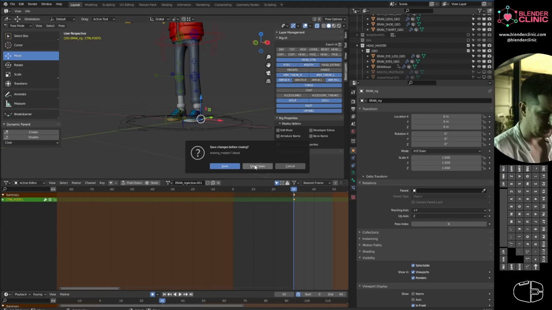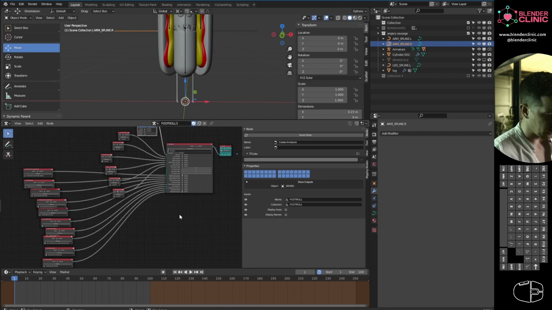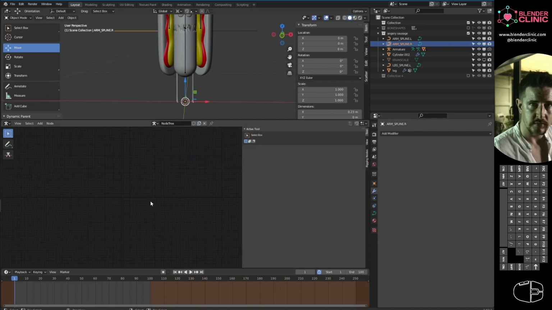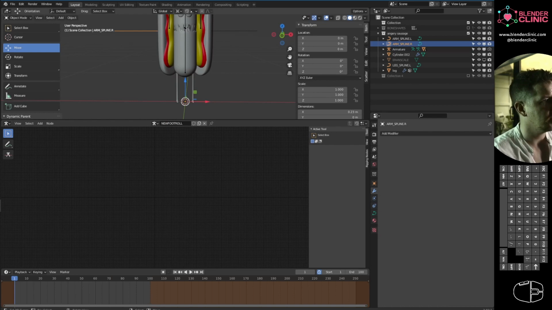Okay, so I've already created this once, but it was really messy, and it took hours to show. So I'm going to create a new node structure. That's how you create a new one. You just hit that button there, and then you name it. We're going to go new foot roll. And I guess we're going to just jump right in.